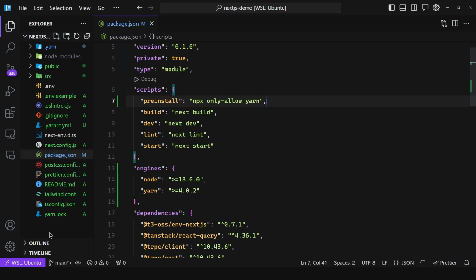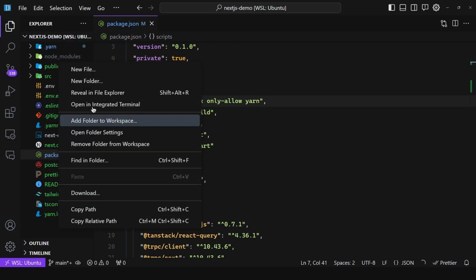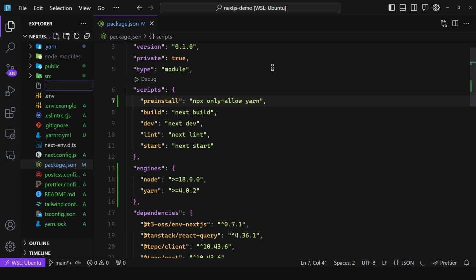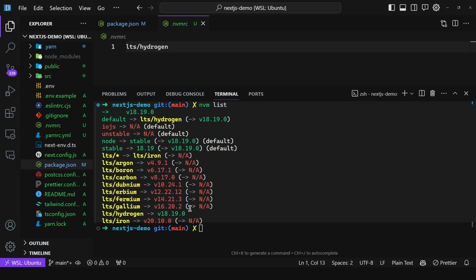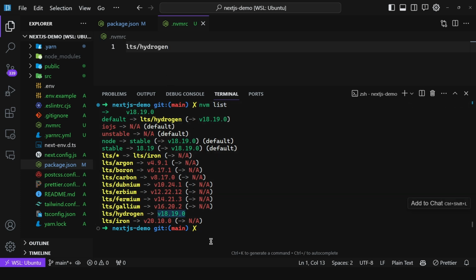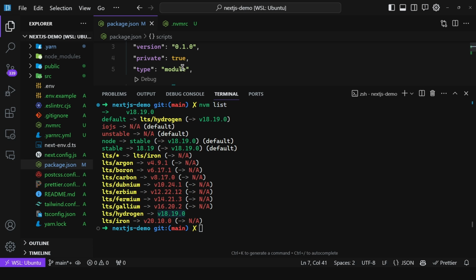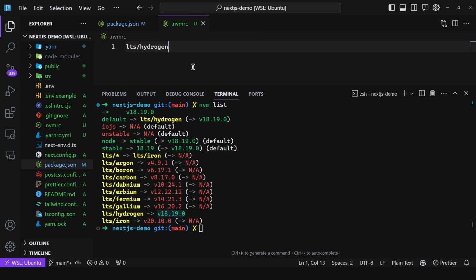So for this, what I recommend is to come over to the root of the project and create a file called .nvmrc, and then here lts/hydrogen, which is the one that I'm using, which is the previous long-term support version. Now here, in fact, you can use this version instead, and you can likewise restrict it to this version solely, and not something greater than or equal to this version. But for simplicity's sake, I'll just use the name of the version.